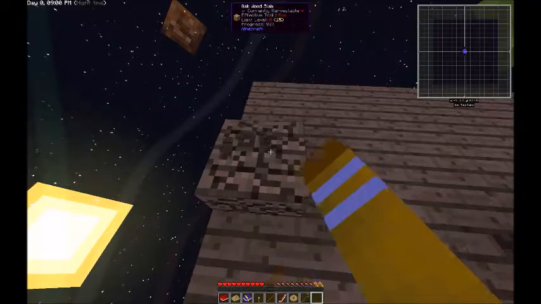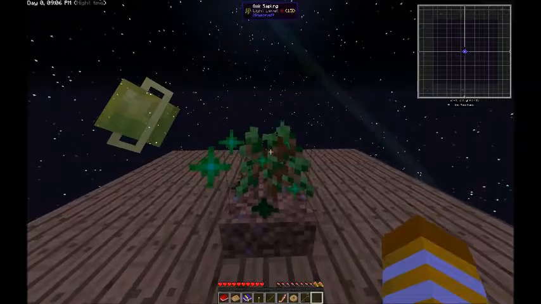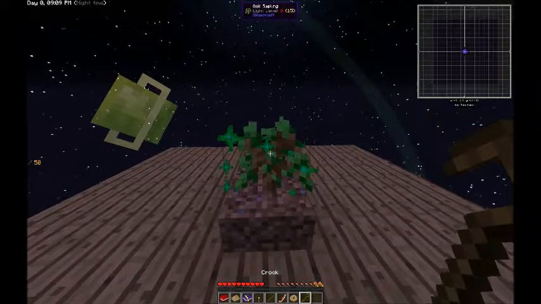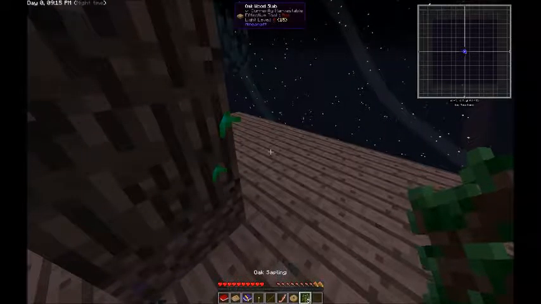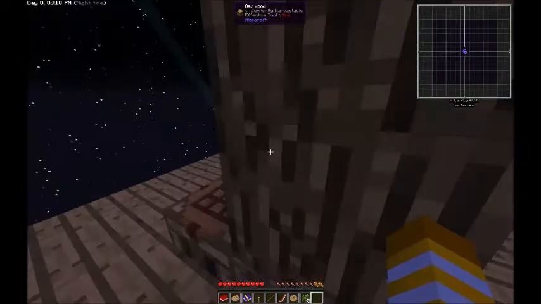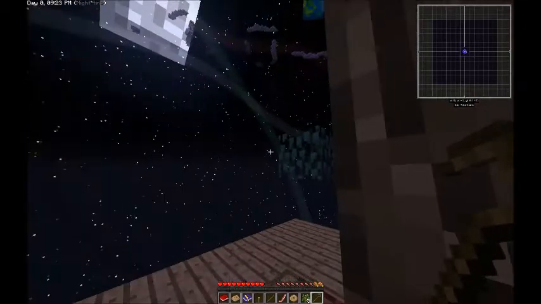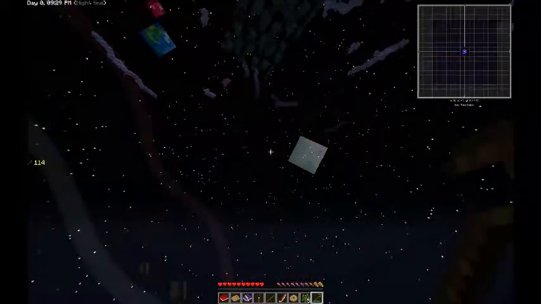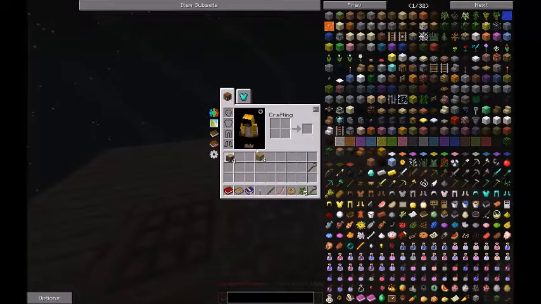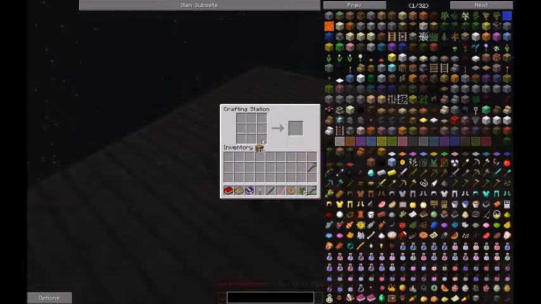Break. Please break. At least I got one back. Okay. Come on. Yay. More saplings. Okay. Just doing the basic grind. Okay, come on. Okay. Yeah. Come here. I need the chests.